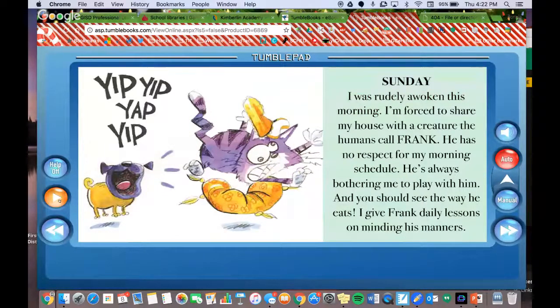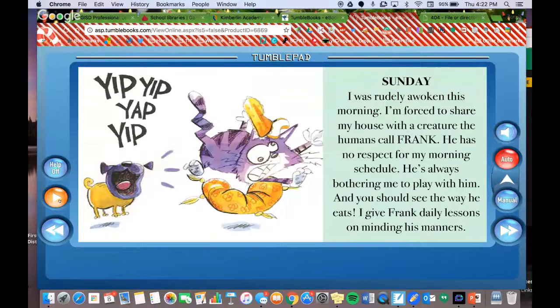So that's the easiest way to use Tumble Books, and that was one of the best things. This is also a great thing if you have a kiddo at home like I do, and you need to get the dishes done, and you need to read them a story, and you don't have time to do it. Put on a Tumble Book, keep it moving.